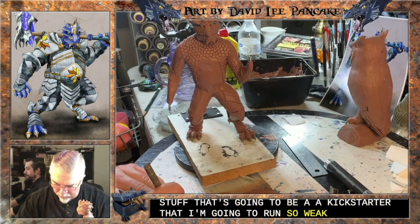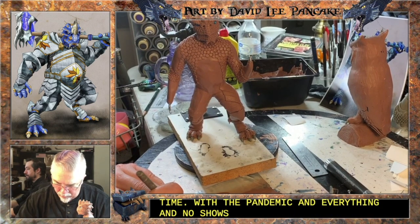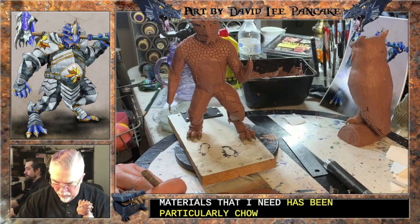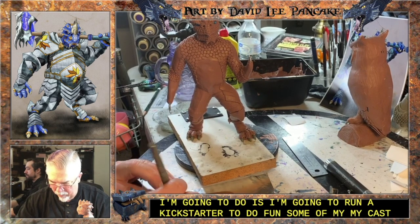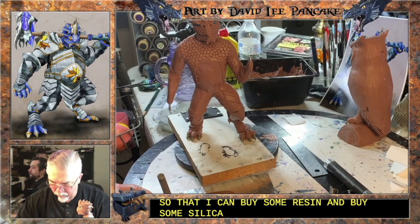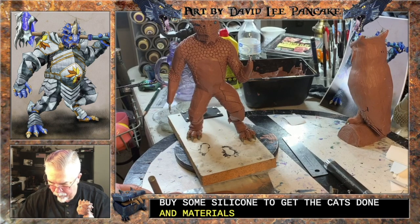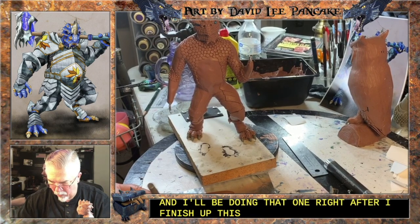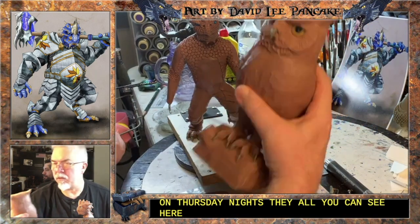Because of this time period with the pandemic and everything and those shows, getting access to the materials that I need has been particularly challenging. So I'm going to run a Kickstarter to fund some of my cast so that I can buy some resin and buy some silicone to get the cast done and materials. And I'll be doing that one right after I finish up this owl that I'm working on Thursday nights. The owl you can see here, this guy right here.